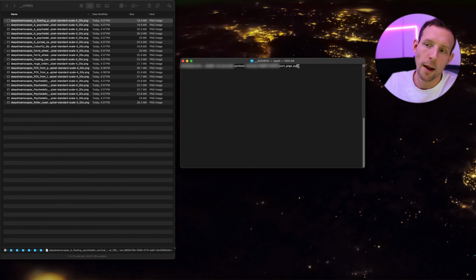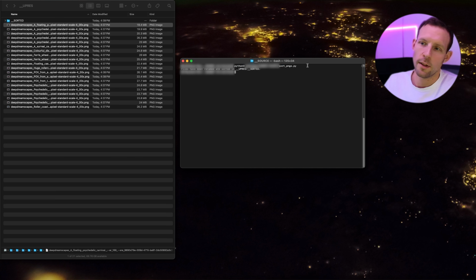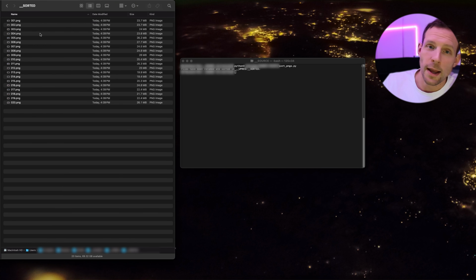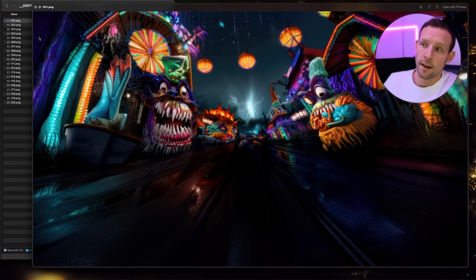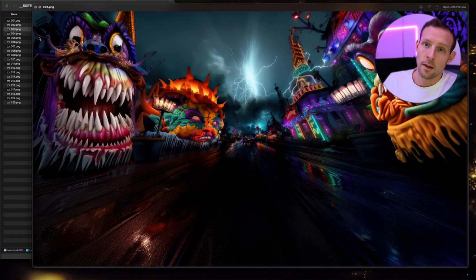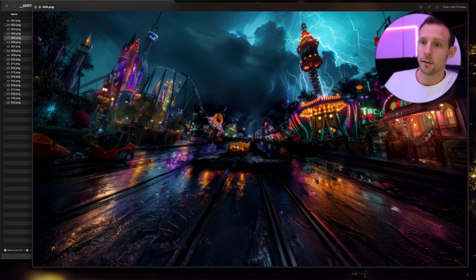Next, I run a Python script I wrote that sorts the images by date, assuming they've been created chronologically, which they have been, and renames the source files alphanumerically in order. And that's an important step for the next part of this process.